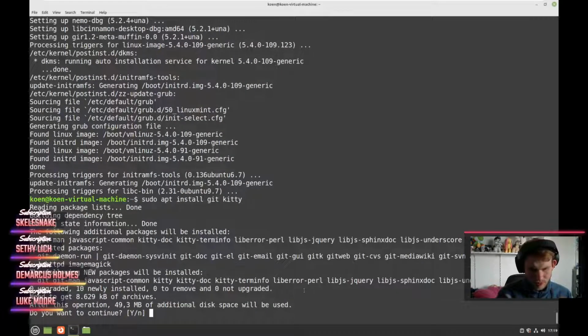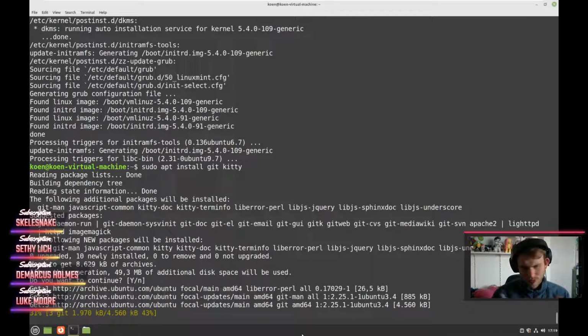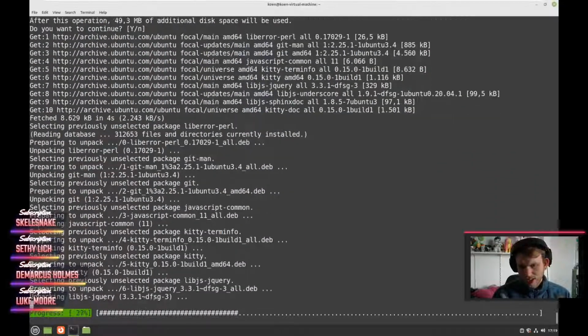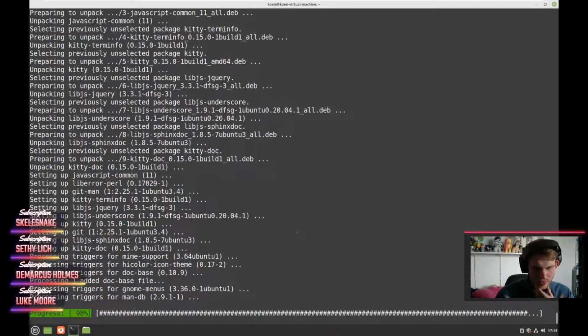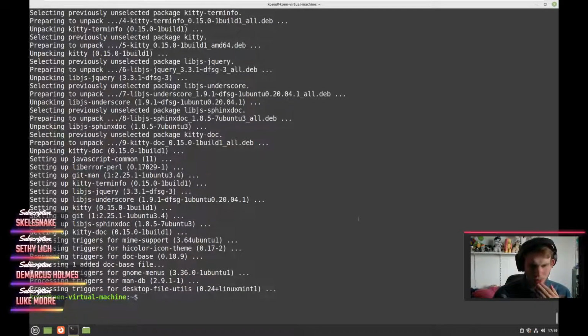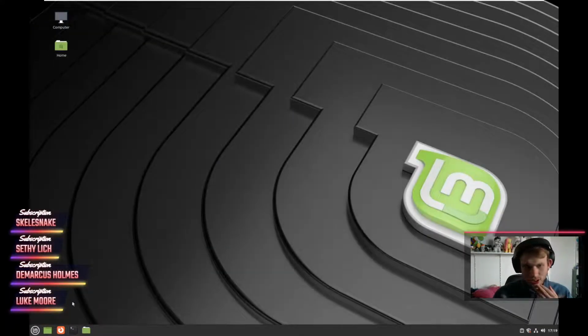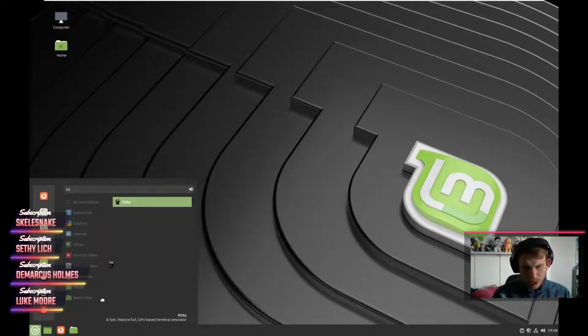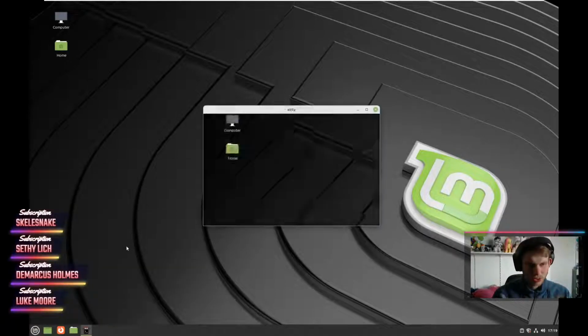Alright. Install those. And come on. Why do those last couple of percentages always last the longest? Okay. Now we can actually get rid of this from my panel, and I can look up Kitty, and I think I should be able to just drag it over in there. Okay, that's not how that works.